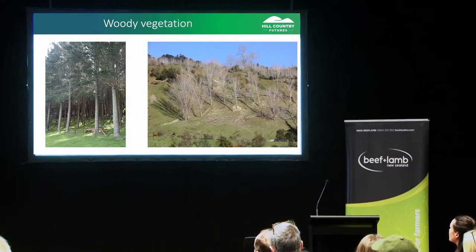Once that hill country has eroded like that, it is doomed to produce very little pasture for about the next 50, 60, 70, 80 years, depending on what their annual precipitation, rainfall is. It takes a long time for the organic matter to recover, and you never grow the grass that you once did on that hill face. You never do. There are all sorts of costs associated with farming that sort of country, and when you suffer that sort of damage, it becomes prohibitive. So what do we do?